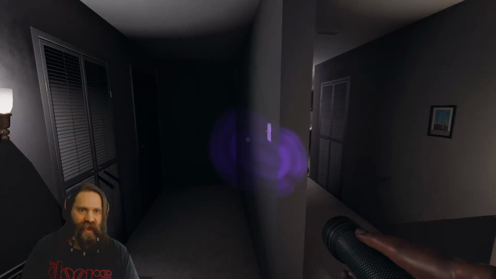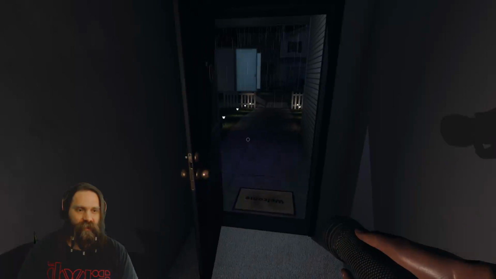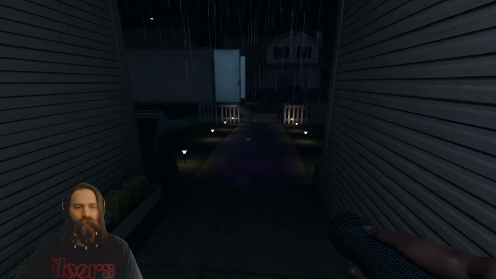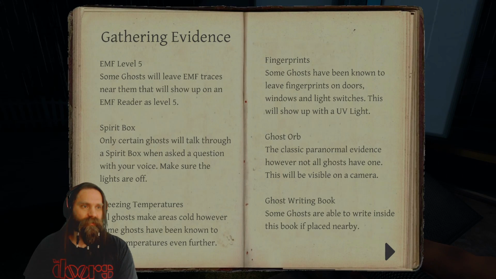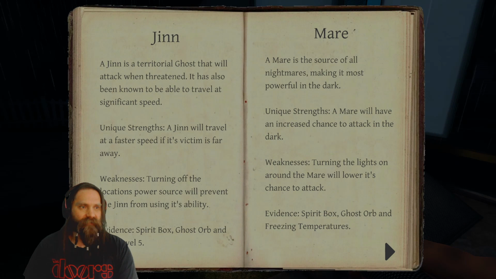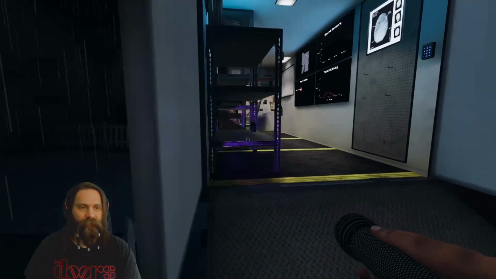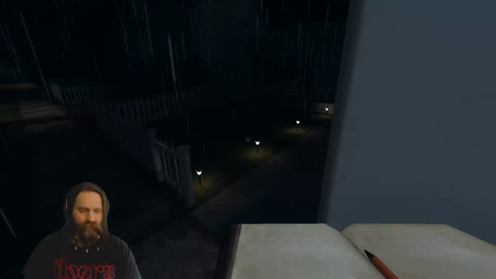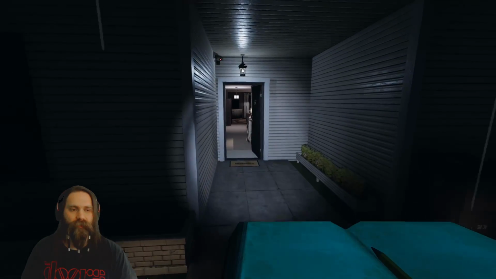This thing is just jacking with doors, dude. Every time I go in there, it pisses off, doesn't it? Raise your hand if you think it's a Jinn. Definitely didn't get fingerprints. Alright, so what are we looking at for Oni? EMF level 5. Do we get that on Jinn? EMF level 5. So, Ghost Orb, Spirit Box. Demon's going to give us some writing. Spirit Box and writing. I completely expect to get the Spirit Box, and then the writing's going to be the tiebreaker.